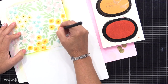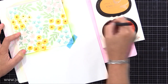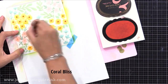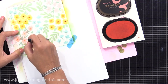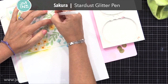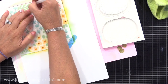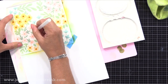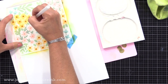Being able to have a small brush is handy because you can get into tiny areas. This is the third stencil, and I'm just applying inks that are darker than the ink I applied underneath it. Now there are these little dots that this stencil does in the background. Instead of doing an ink color over those, I thought I would just trace in those little dots using a glitter pen. I'm just filling in the dots that this stencil provides. You could instead do a glitter paste that gives you sparkle and dimension, but this is a very fast way to add sparkle to your stenciled backgrounds.